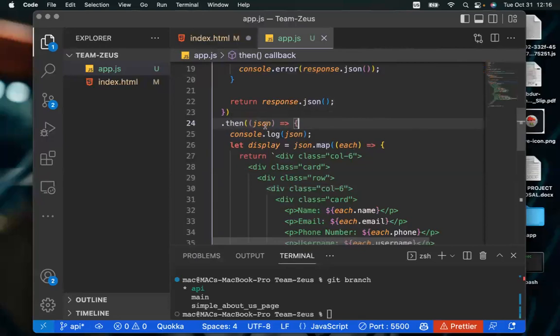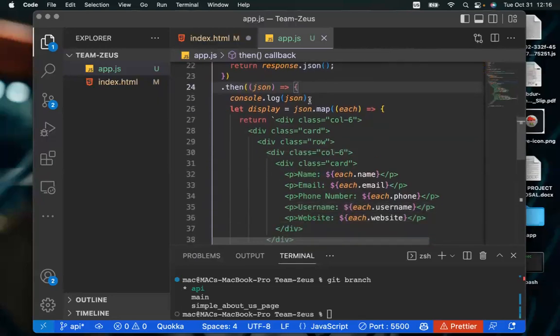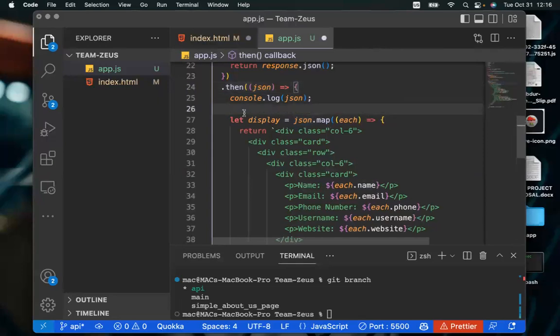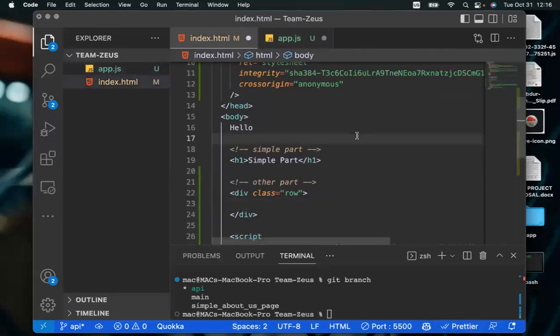That's where we get to this one, console.log JSON. We console this so that we can see the structure of the data, to know how we can display it in our UI. Then after doing that, we go to our HTML and write the code.